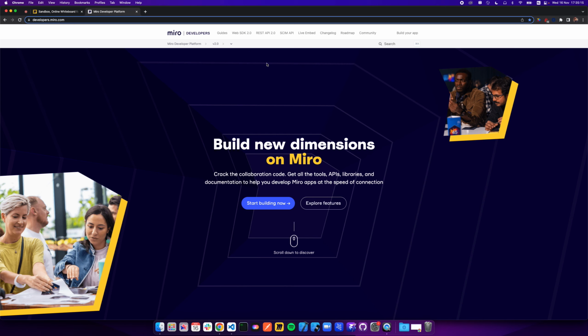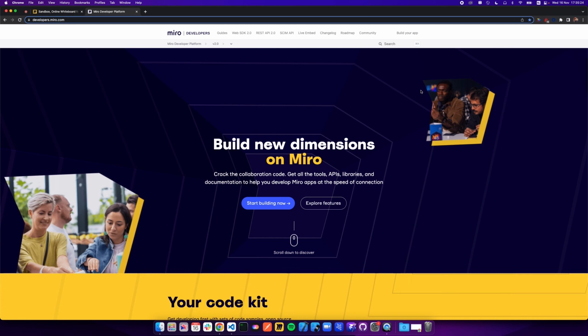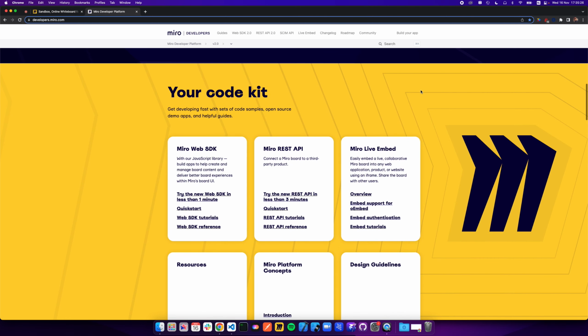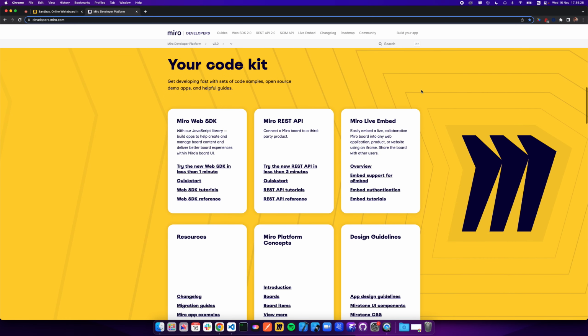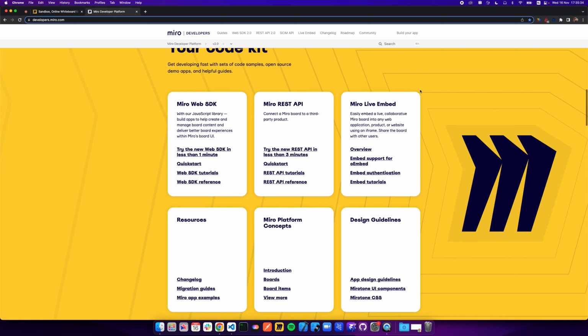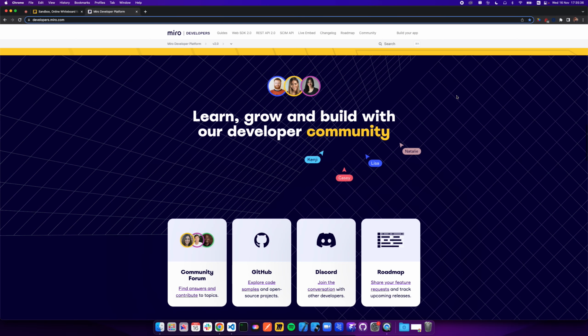I do also want to highlight in this session very quickly the new homepage that we also just launched today, November 16th, 2022. We have a brand new homepage. It looks great. It also gives you a lot more information about the Miro developer platform and some of the pieces that will help enable you to build the next big thing or whatever idea that you're interested in building to help you work better and smarter in Miro.